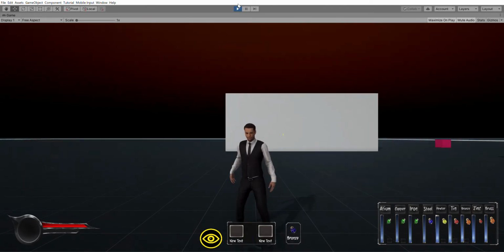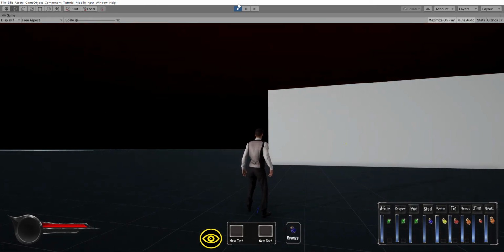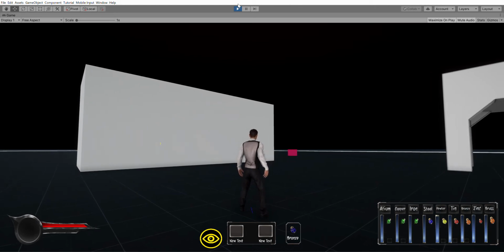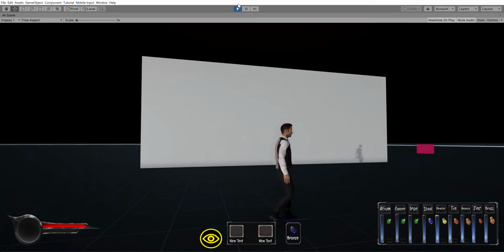Now the first thing you'll notice is the giant UI eye at the bottom of the screen. Right now it's yellow. In general, yellow means that the enemy is searching for you, but they don't know your location. And if the eye is red, it means the enemy knows your location. Now let's just go into stealth mode and see what happens.